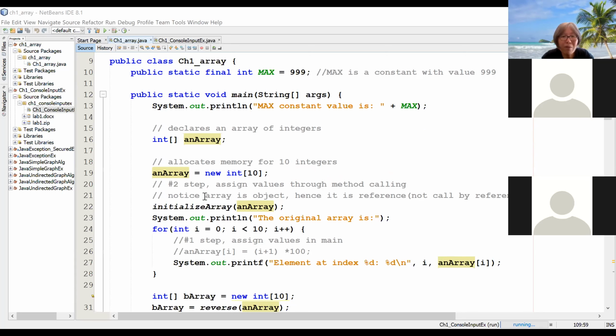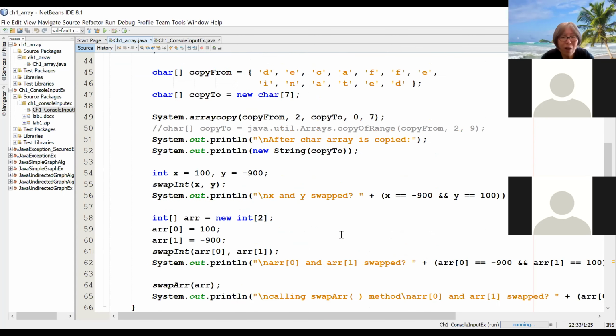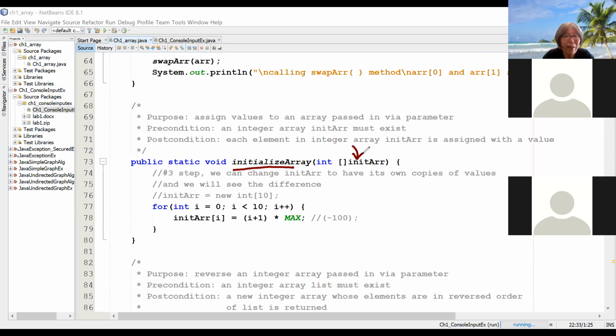Okay, anyway, we discussed the 1D array, and I remember we started to discuss the method. A Java method can take an array, and what is passed in is the array reference.